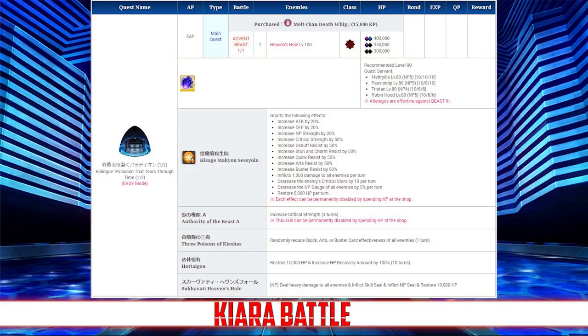She's also going to have the skill Hisage Makyo, which is going to grant her a bunch of very strong effects, including increased attack, increased defense, increased NP strength, resistance to all card types, healing every turn, etc. Like I said in the earlier part of this video, you can buy more stuff from the shop to remove all of these effects if you're willing to spend 31,000 KP. She's also going to have a skill that increases her crit strength significantly, but that again can be removed by purchasing something from the shop.